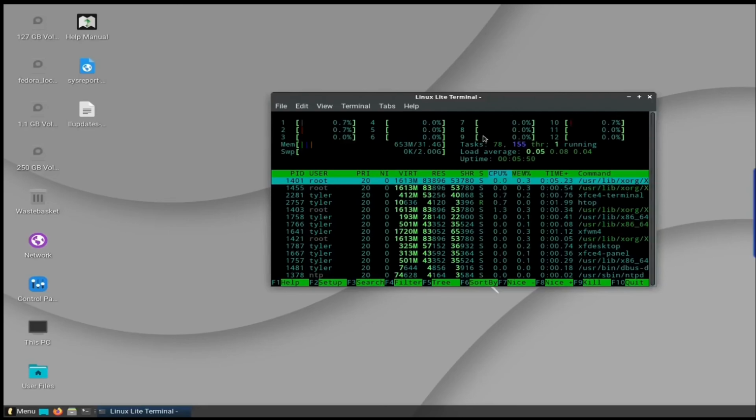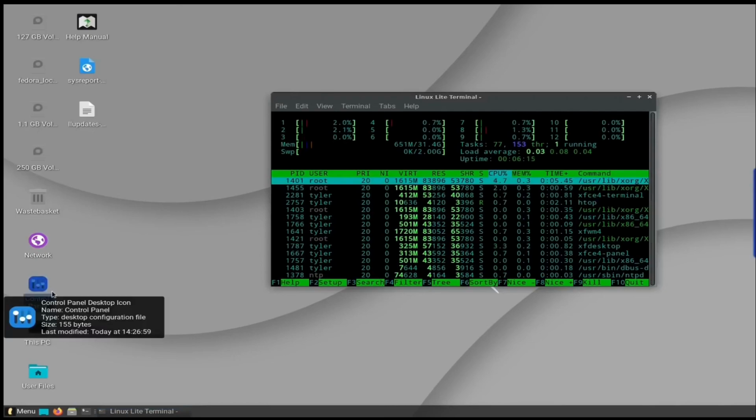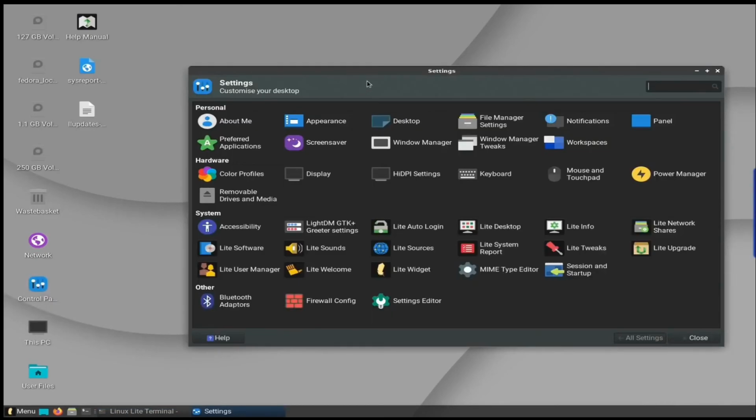Now some final thoughts on Linux Lite, and we are going to be judging it from the perspective of a new user making the transition from Windows to Linux, because I think that's what they're going for here, and actually I think they've done a pretty decent job. Even little things like the Lite software package, which has some commonly used applications that they're more used to, with a couple of clicks and a nice easy install. And the desktop icon here for the settings manager for XFCE is called Control Panel again, which should make them feel a bit more familiar in the desktop that they are using.